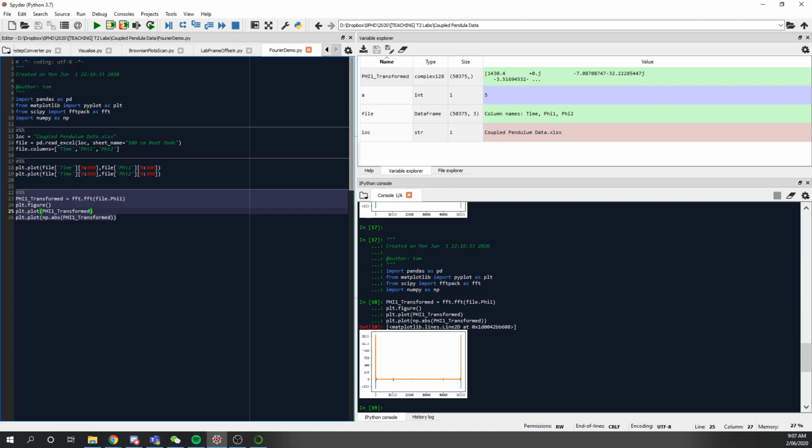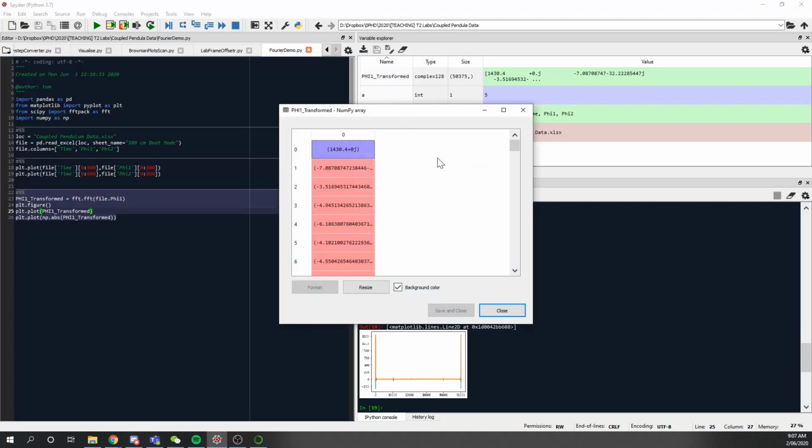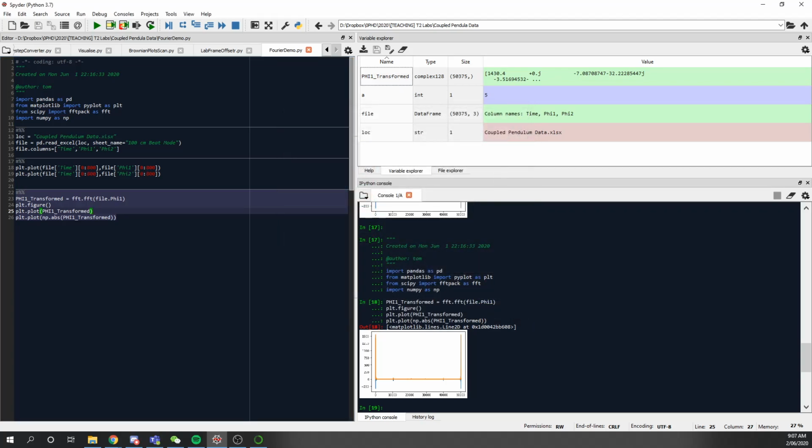Now what you might see is that if you zoom in, it kind of looks like a mirror image. I can't zoom in on this, but we'll go through that a little bit later. And that is because when you take the Fourier transform of something, you get a mirroring. It's to do with how the Fourier transform is processed: basically it does it forwards in time and backwards in time, and it's this weird symmetric thing, similar to if you've done autocorrelations before.